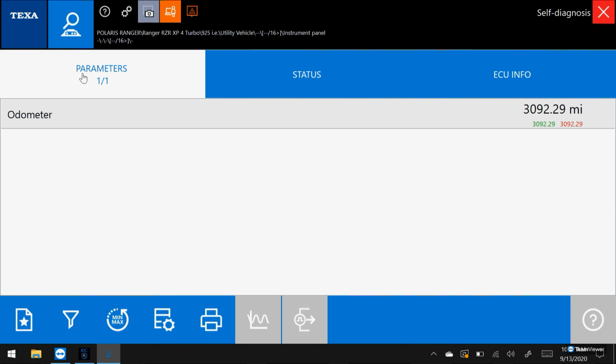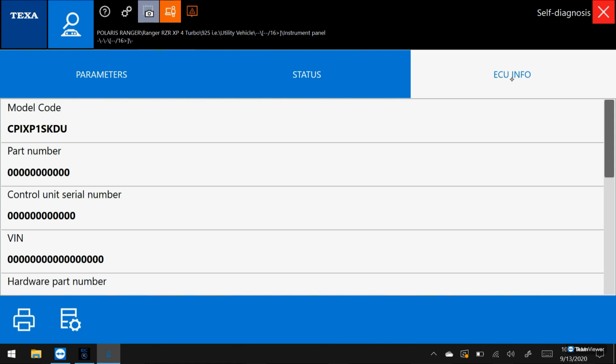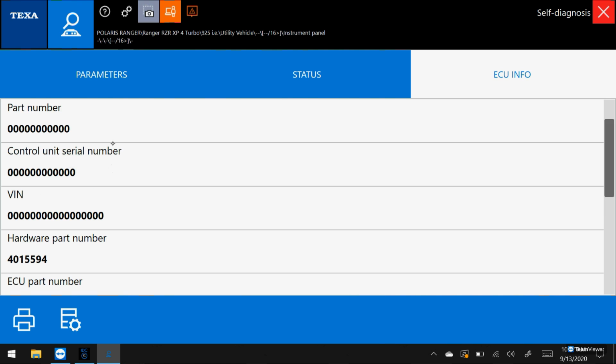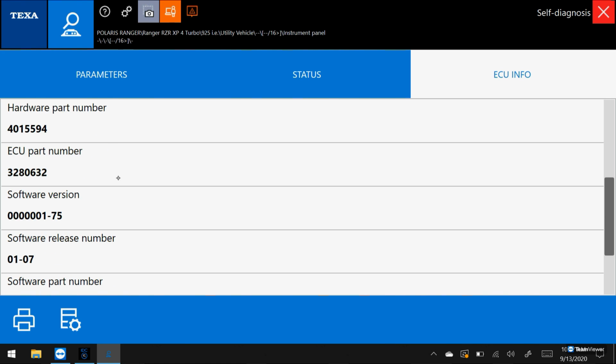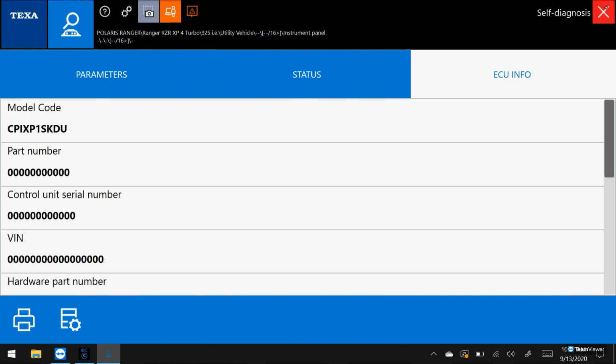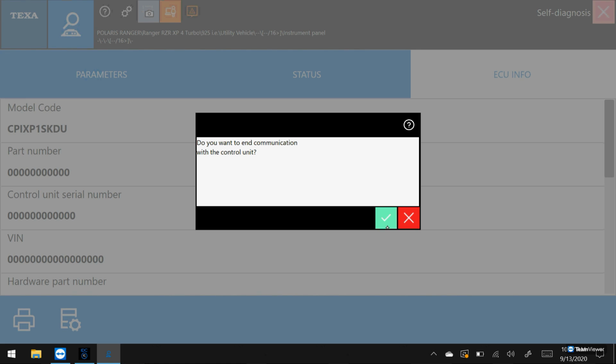We go up to the parameters, and it gives us the odometer, okay? Another nice thing, if we go into the ECU information, it gives us the model code, the part number, the control serial number. That's all zeros, so I don't know what's going on with that. We'll have to go to the ECM and see what it says. But it gives the ECU part number, software version, software release number. So it definitely has some good information in there, I think.